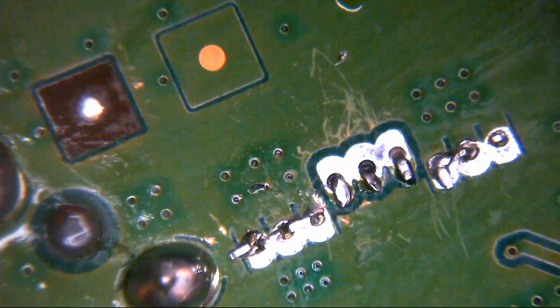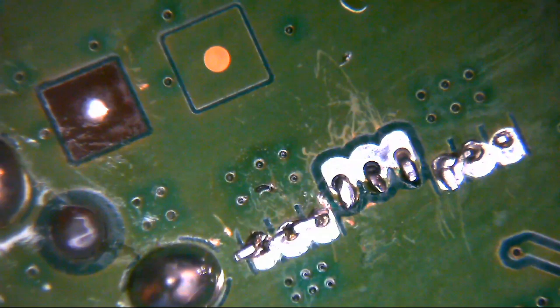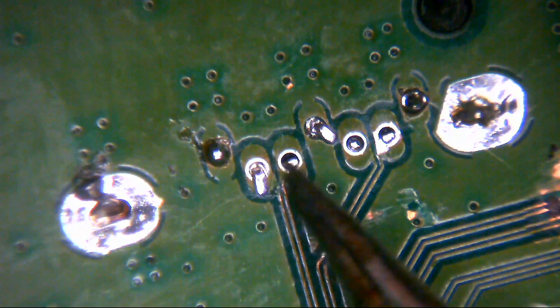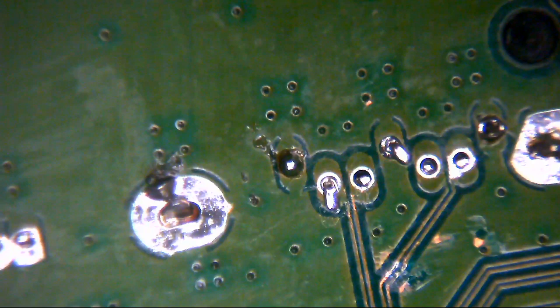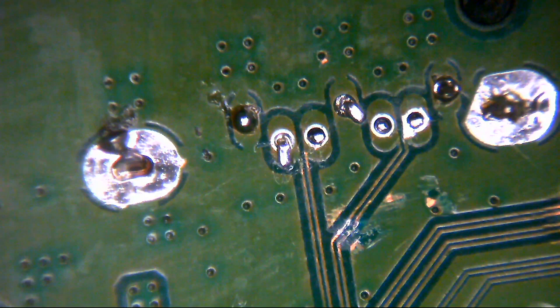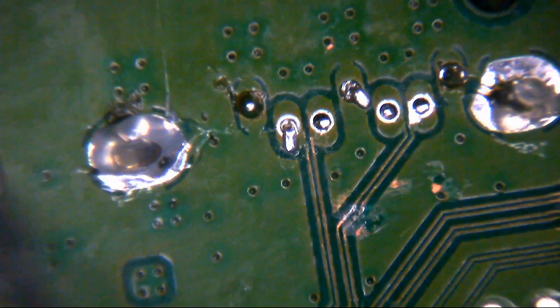Okay. So it would appear what we've got here is ground, ground, and that'll be power. And then obviously we have our signal pins here. It would appear they've broken some of them, and then some of them have been bent through the holes. Yeah, right, okay, whatever. So, first thing we'll do, we'll put the ground anchors back in. So we'll just flux these back up, and then we'll put the power and ground pins back. So we just put some flux over the top of these, and we'll go in with the big tip.